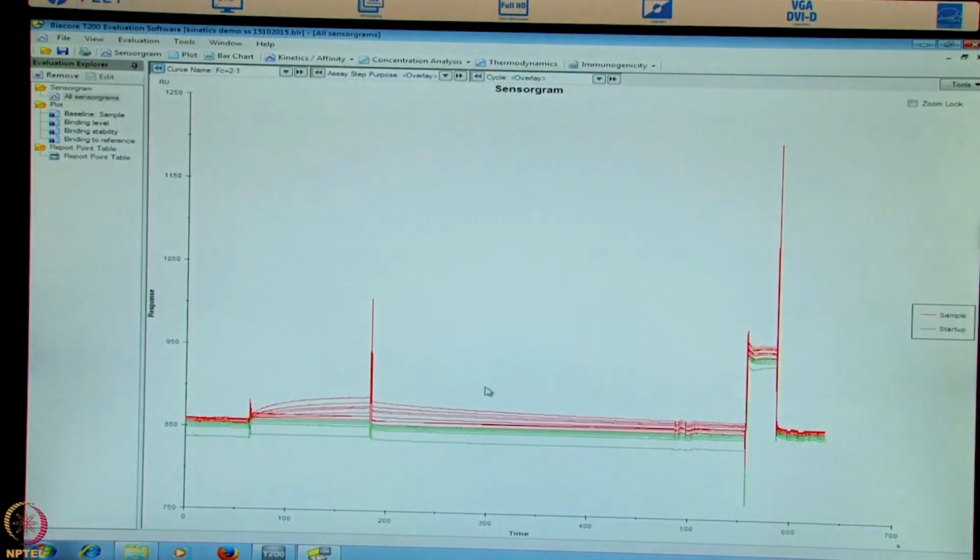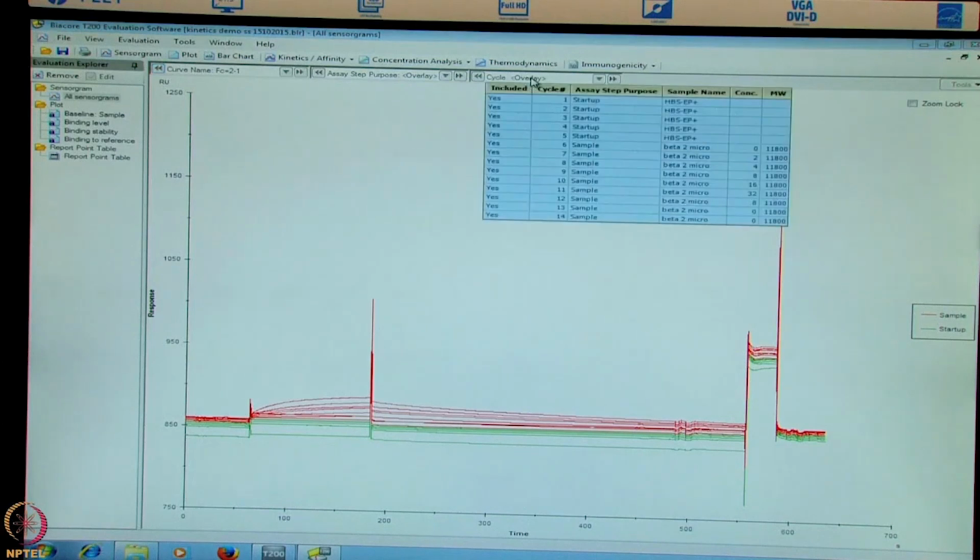So this is how the data is generated. You see all the startup runs here, and we go on overlay to select sample data.